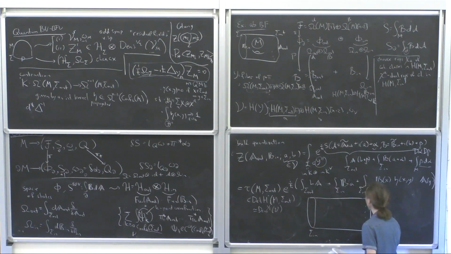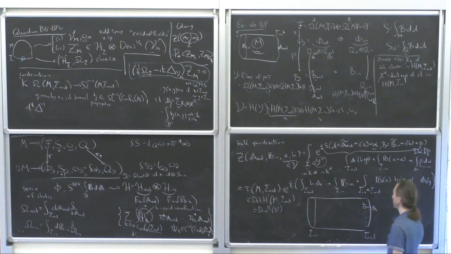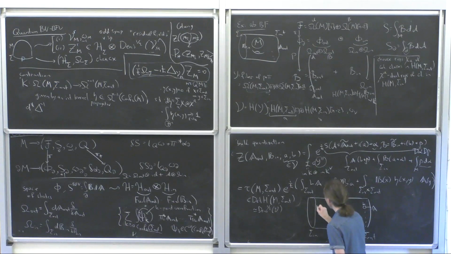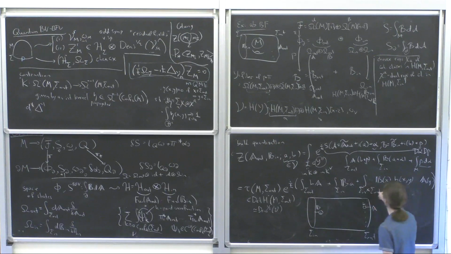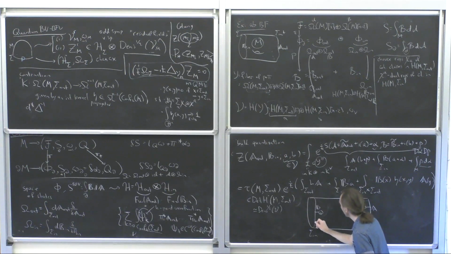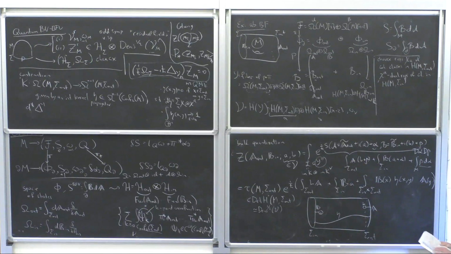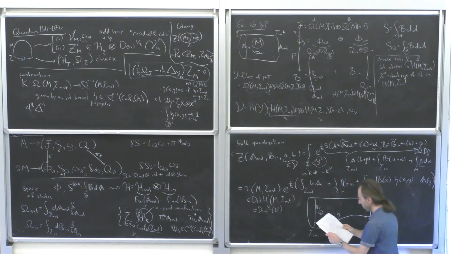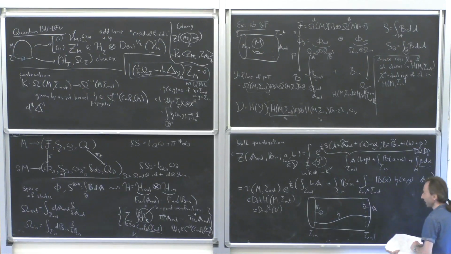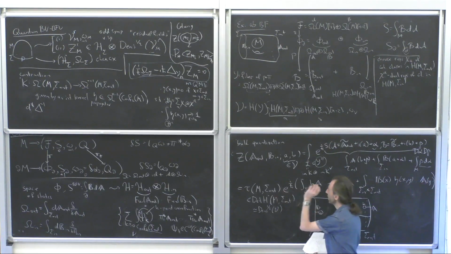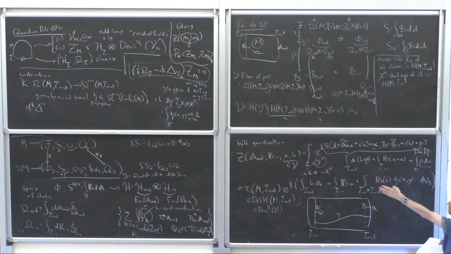The picture that comes with the terms in the exponent here is that I have the A field on the out boundary, and here I have this B0 mode talking to it. I have a term where the B field on the in boundary talks to an A0 zero mode, and I have a term where the B at the in boundary talks to the A on the out boundary by a propagator. Okay, and then one can go on and check all the properties, all the axioms.